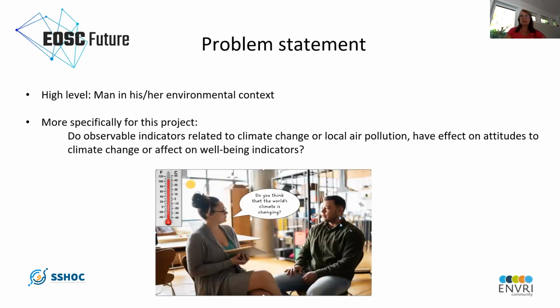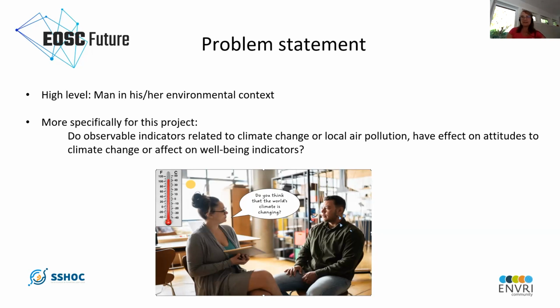So what is the problem? On a very high level, it is about man in his or her environmental context. And more specifically for this project, do observable indicators related to climate change or local air pollution have an effect on attitudes to climate change, or an effect on well-being indicators?